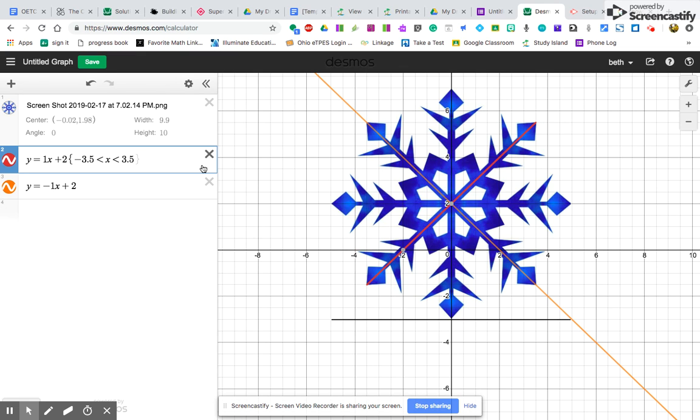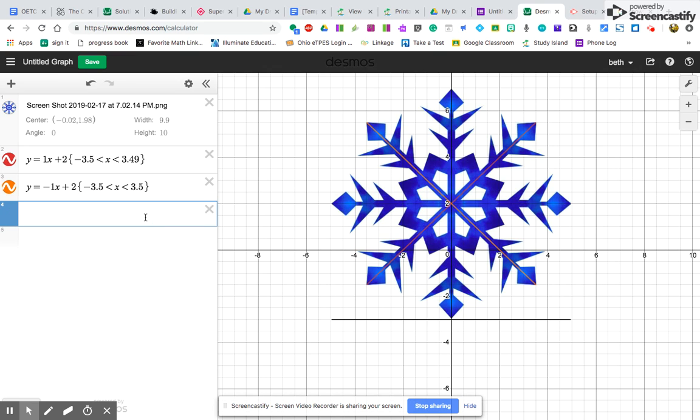If I thought that was hanging over a little bit, I might say, well, let's try that and make that a 4, maybe 4.5 to hit right to the end, maybe 4.9, right to that very tip perfectly. And then I could do the same on the orange. Looks very similar to where I would put my brace in and say -3.5 is less than x, which is less than +3.5, and that would brace as well. And I would have 2 lines restricted in the domain.